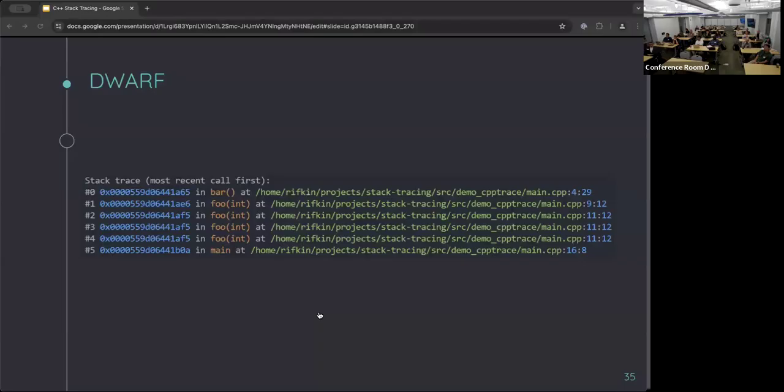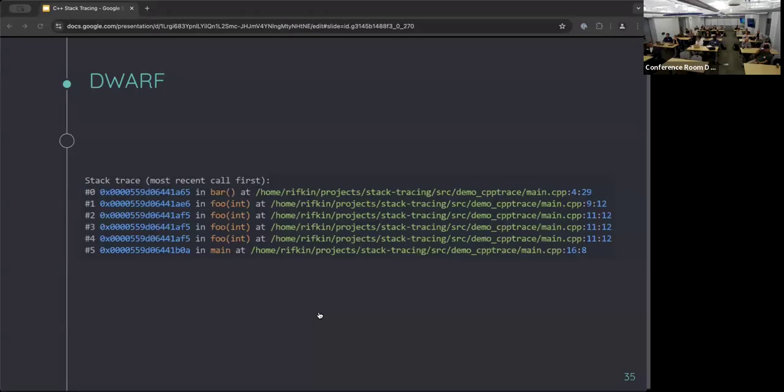Quick note: the whole time I've been using this simple program where main calls foo, foo calls itself a couple times, foo calls bar, and then bar segfaults. To produce this stack trace, this is not the segfaulting version. I just put in a call to my library to generate a stack trace at bar. I'll get into some more practical examples later, but this shows that we can fundamentally produce a stack trace.